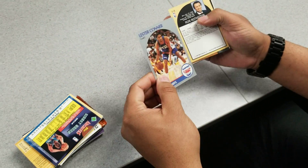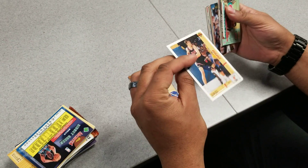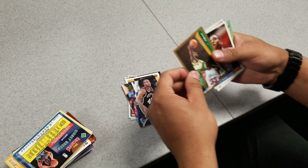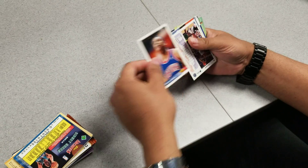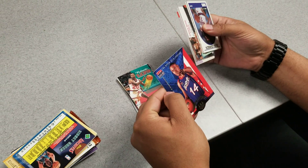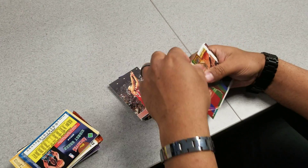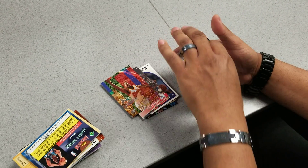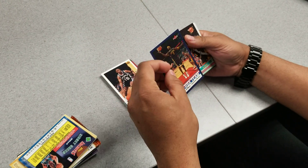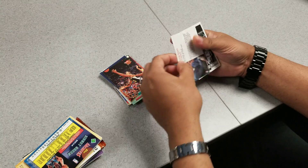We got a Lester Connor coach card here, and another base card — Alan Ogg, Chuck Person. Those guys played some tough ball; he was a little dirty with those elbows. Shawn Kemp — Hall of Famer right there. Base card, Terry Davis. Orlando Blackman. Glenn Robinson — that's the Big Dog in the USA uniform for the Olympics. Kevin Johnson, Hall of Famer. Scott Williamson, Ken Norman. Most of these cards are Upper Deck, Skybox, Fleer, Topps — back in the 90s. Avery Johnson — he's a hell of a coach. Jermaine O'Neal — that's the crazy guy that started that fight in the stands, but still a damn good player. Dale Ellis.